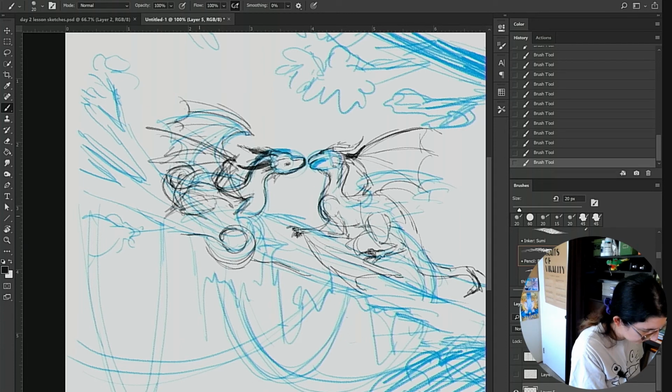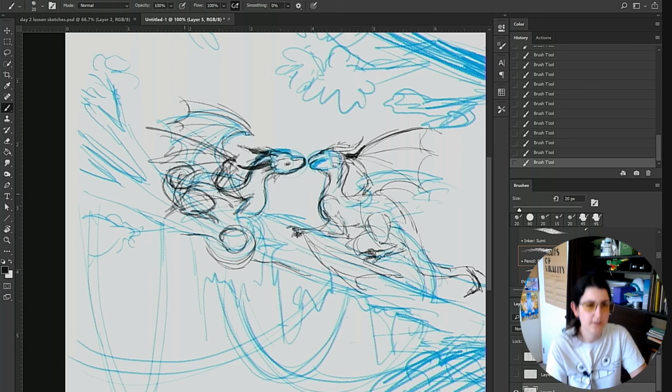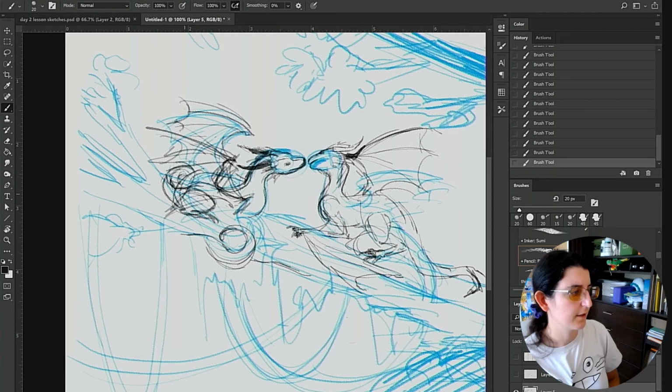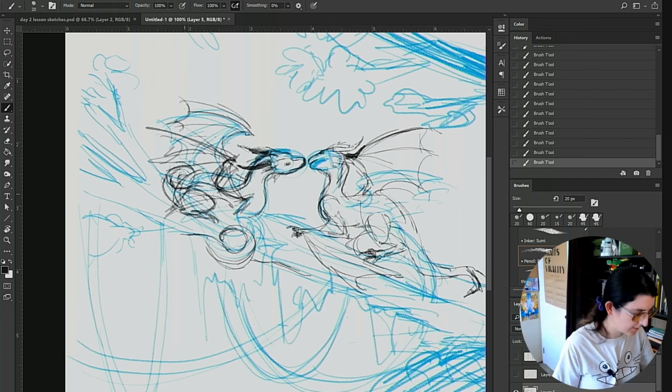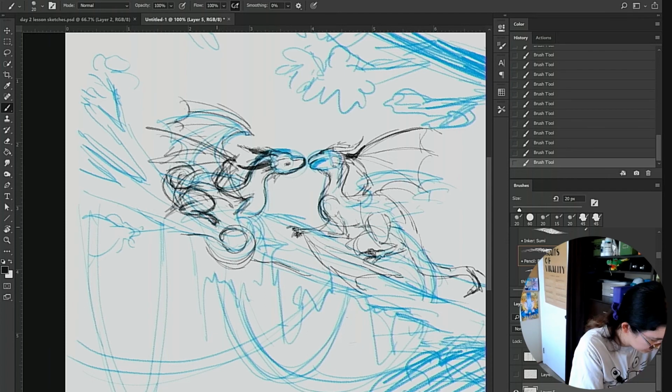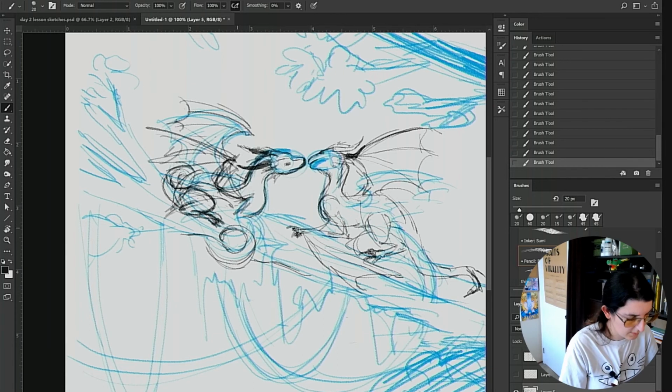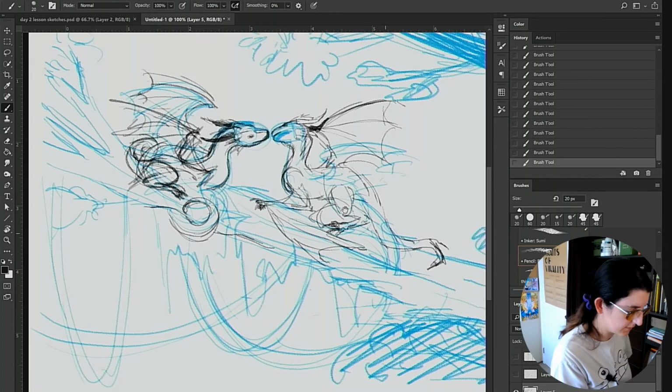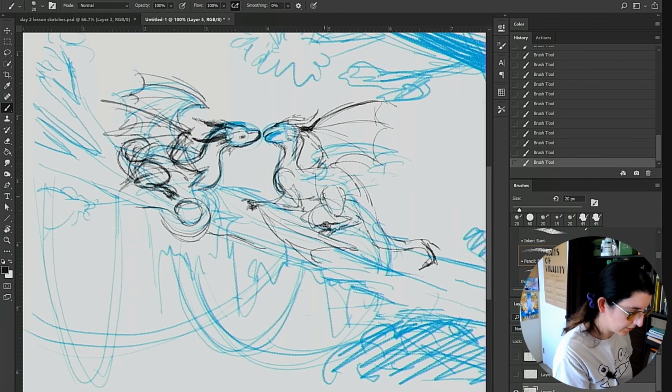I'm thinking that this dragon is basically sitting on its hind legs, so that's why this is compressed here. This one on the right is standing upward a little bit more. So cute.